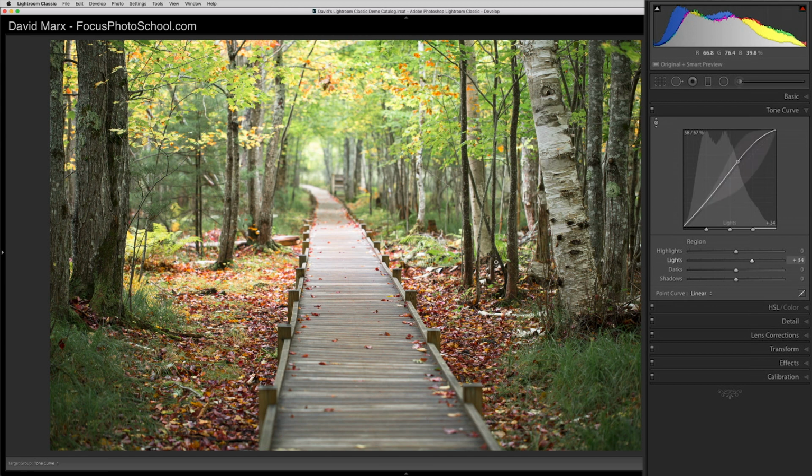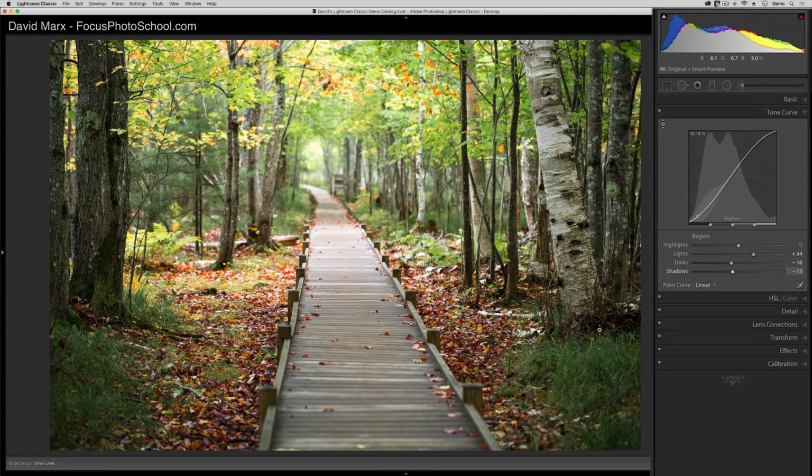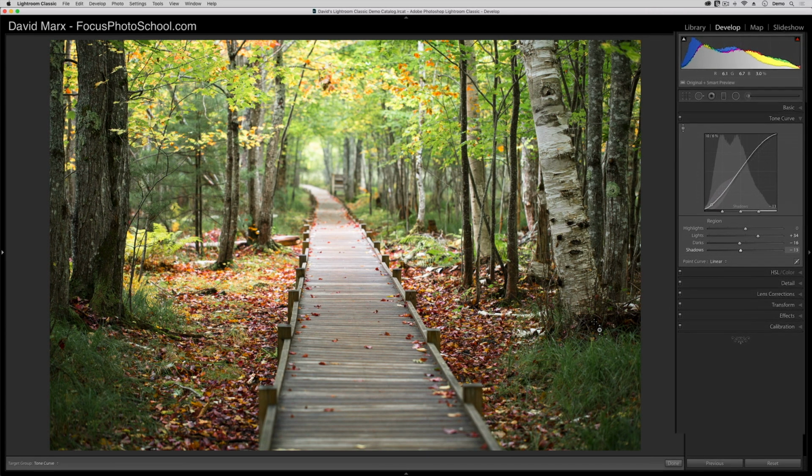I'll move the cursor out over these dark leaves next, and then I'll click and drag so that I can bring the dark slider down. Now we're getting some contrast. Now our tone curve has a slight S shape to it, meaning that the darker parts of this image are getting pushed even darker, while the lighter parts are simultaneously being moved towards a brighter value. I think I'll finish things off here by placing the cursor over one of the darkest shadow areas at the base of this tree, and then I'll drag down just a little again. Now we have the kind of contrast that I want to see in this type of landscape image.